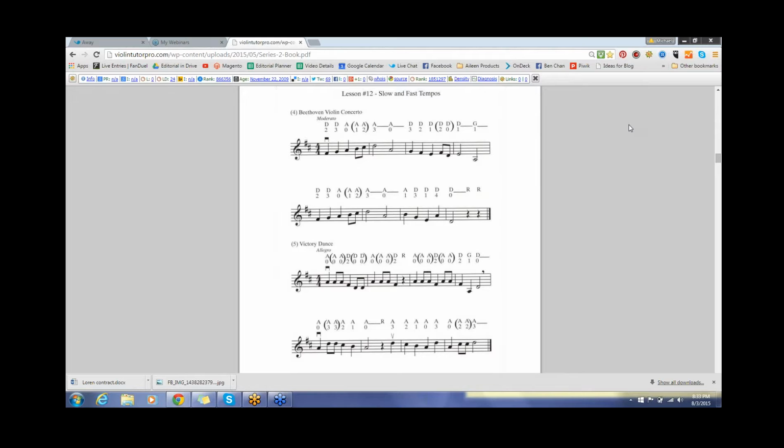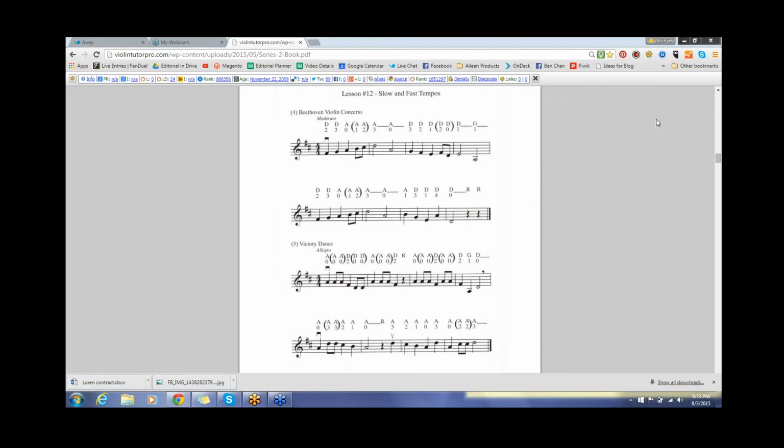So in today's class we're actually going to be teaching you something about slow and fast tempos. Sometimes in music you have to play slow and sometimes you need to play a little bit faster. Those particular speeds are indicated by words in music, which we're going to go over today. Hopefully by the end of this class you will have a nice piece to work on and understand when it's time to play a piece slow or fast.